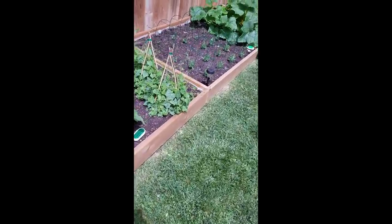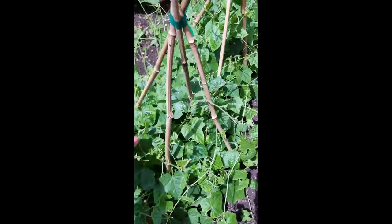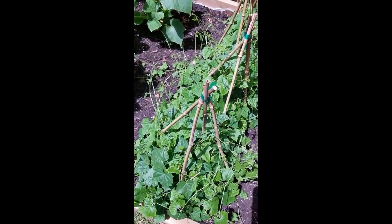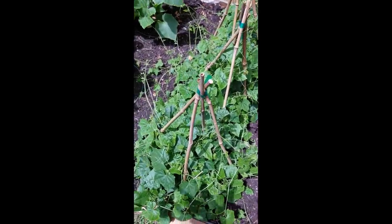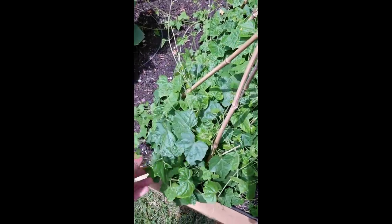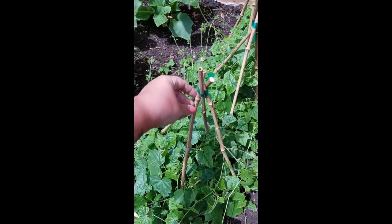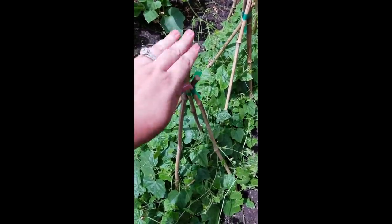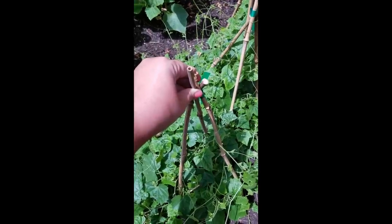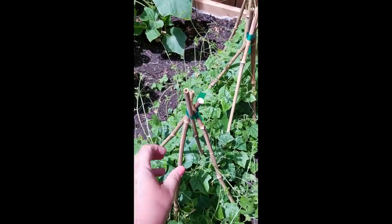These teepee trellises are what I've done here with the cuckoo melon plants. I'm finding the teepee trellises aren't really working for what I want — the plants aren't attaching the way I want. These would probably be better for cucumber plants or pea plants. For the cuckoo melons, because they're so tiny, we're going to cow-trellis or chicken-wire them instead. But for a dollar, you get your string or burlap to tie the stakes, take three to four pieces, tie them at the top, and make a teepee — super simple.